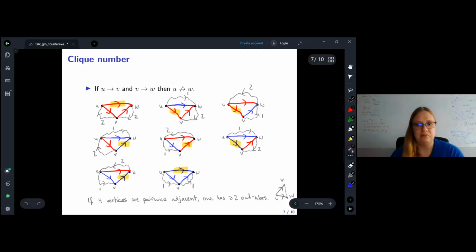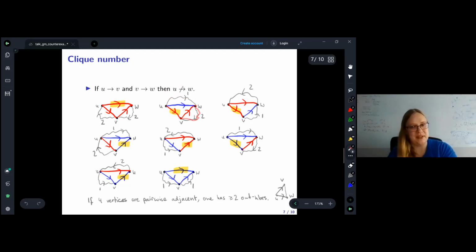Right, just looking at this example, here W has a blue in neighbor and a red in neighbor, but blue means there's a path of length 1 from U to W, and red means there's a path of length 2 from W to V. So from U to V, the distance is 0 mod 3. But then they're not adjacent. Those are the rules, right? There's only one path length, but if it's 0, then they're not adjacent. So this edge is a problem that doesn't exist.